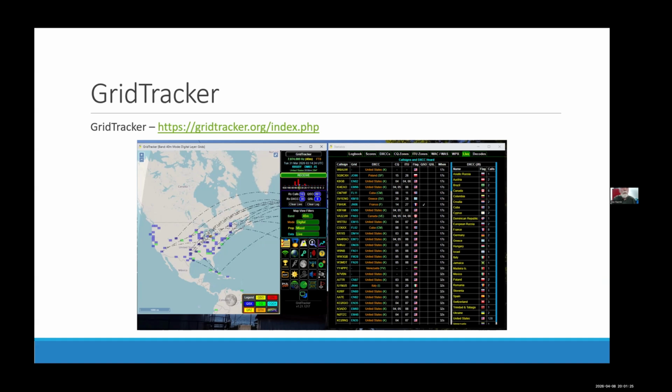About the control panel, instead of menu items, all the controls are those little buttons at the bottom center. That's something that I don't particularly like, because it's got a whole bunch of colors and it's all buttons, and it's a busy screen. But that's my preference and maybe not yours. Both JT Alert and Grid Tracker are very stable and reliable. And as I say, all this software does not put a whole lot of load on your computer.